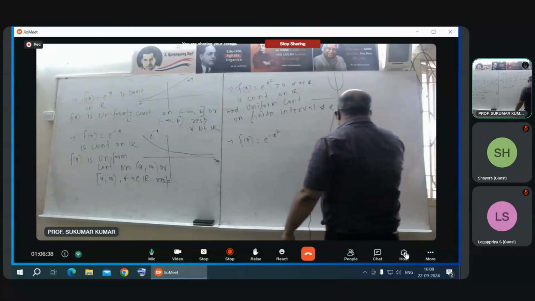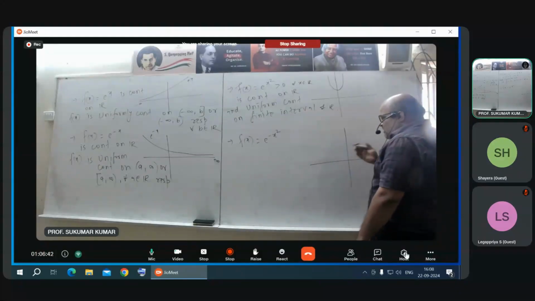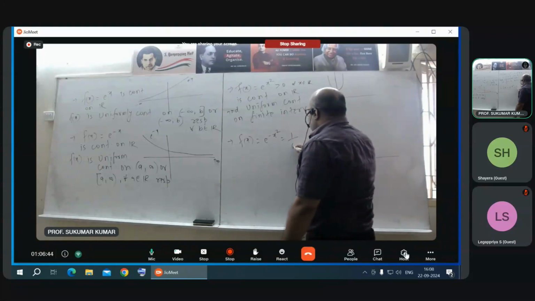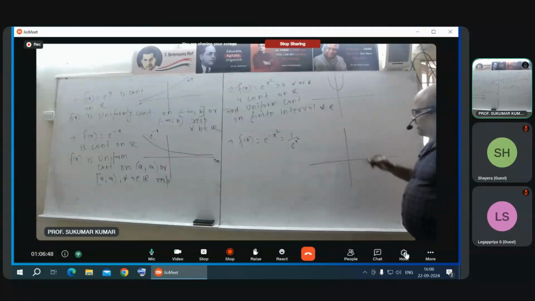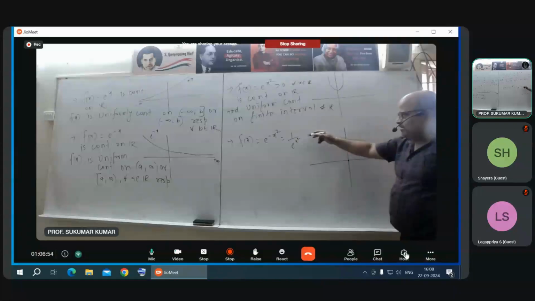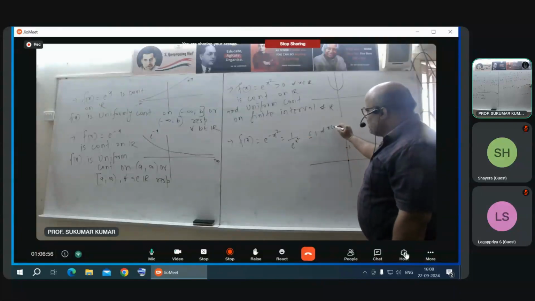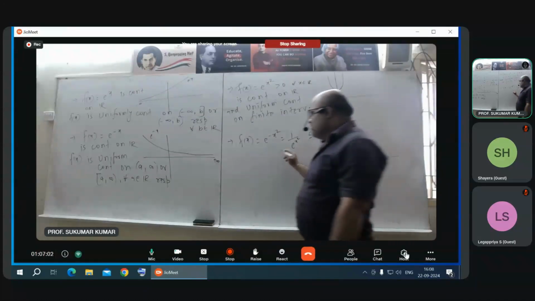Minus x square, this will decrease. This is just like this type. So every value less than 1 will come. At x equal to 0 it is 1. After that, all values are less than or equal to 1 for all x belonging to the real numbers. As x tends to infinity, it also goes to 0. Plus infinite and minus infinite both are 0.